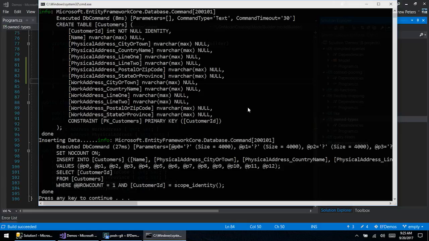So right now, in the first iteration, what we've done is we've mapped both address-owned types into the customers table. So this is leveraging the table splitting that Diego mentioned. And we can see we're using the same kind of convention we used in the past to name the columns. So we use the name of the navigation property and then the corresponding property names of the own type.